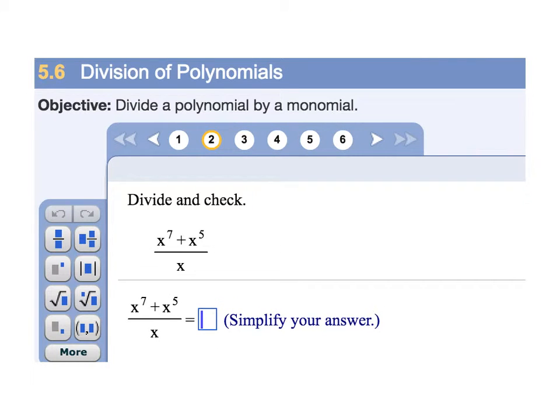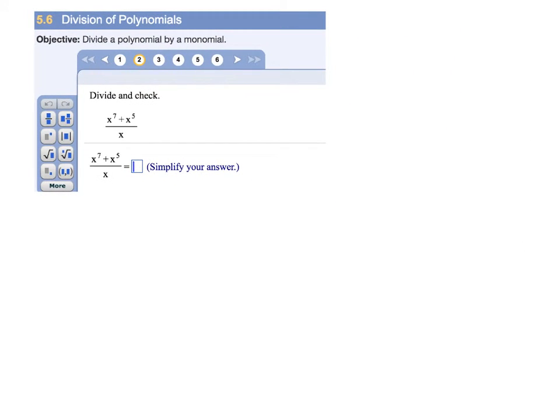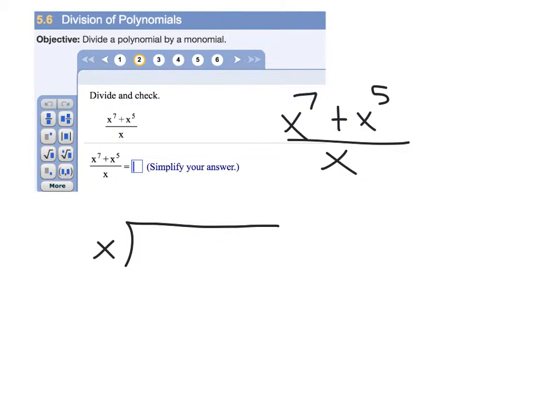So here's a perfect time for me to show you that other way to think of division, because you'll notice this time this is not a monomial on top of a monomial. You've got a binomial. So you're going to use this new method for dividing. So I'm going to write the problem down. Right? There's the problem. But we're going to write it kind of like a division problem, like when we were kids. Like this. All right?